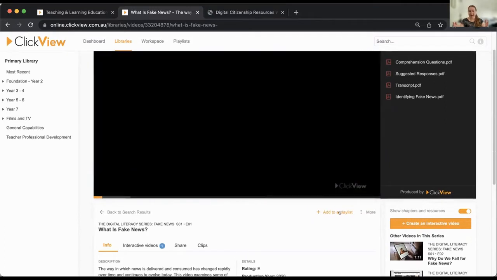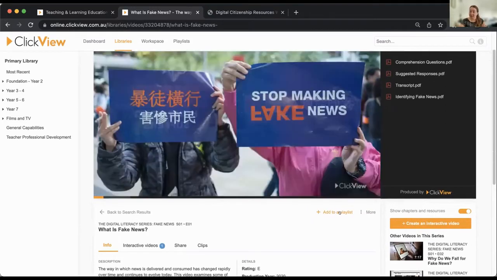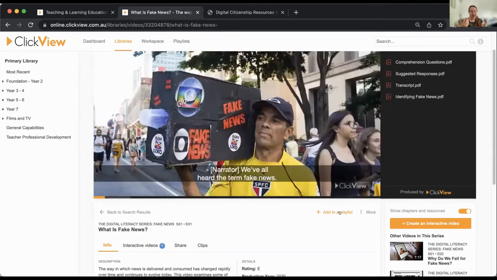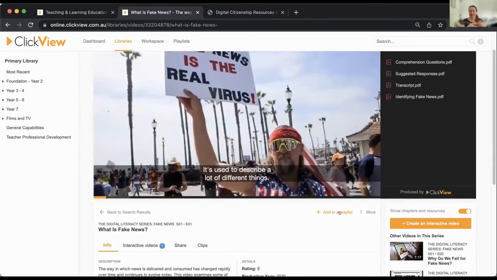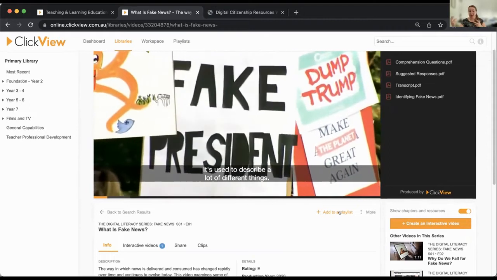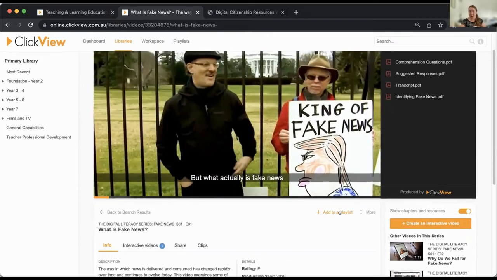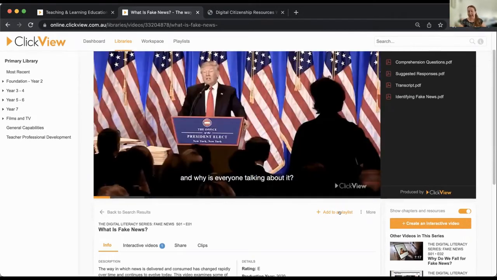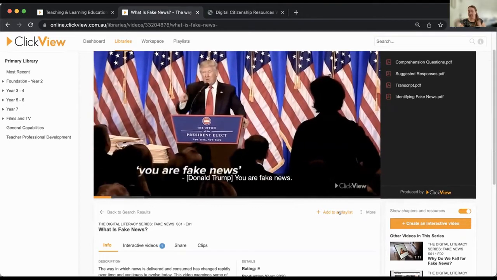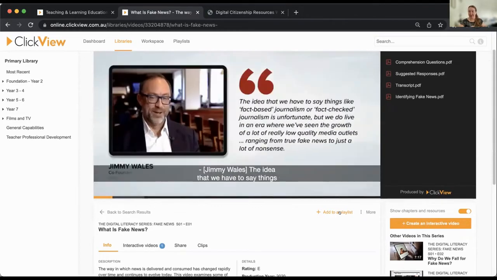So playlists are great for building up a bank of resources for a particular subject area or topic or unit, and then sharing that whole playlist out with students, or just keeping those organized, ready to go for yourself to hit play in class as well. So not just for sharing directly to students, but just having them organized and planned out and ready to go for yourself to play them again on the big screen when you're ready to.